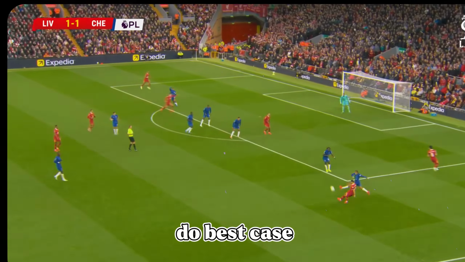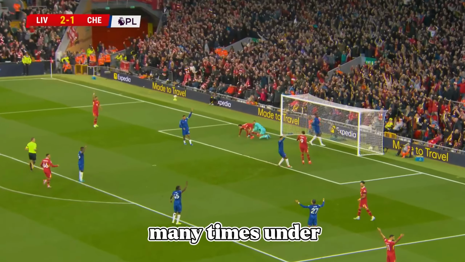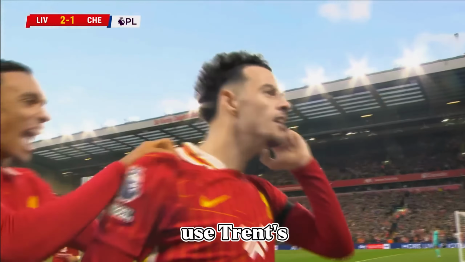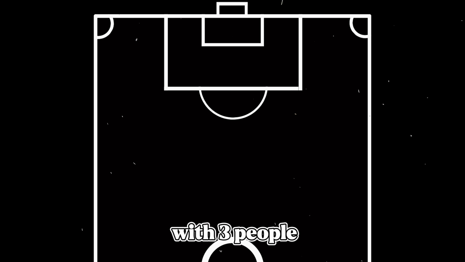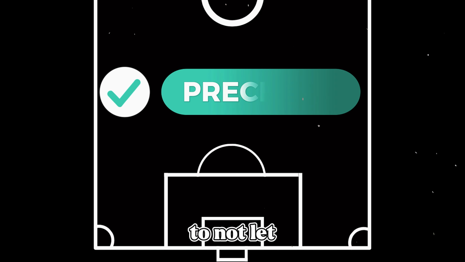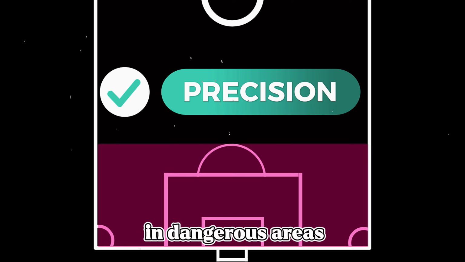What to do? Best case scenario, Liverpool has got to show the patience we've seen so many times under Slot. These situations will happen regardless because Slot will want to use Trent's creative thinking and attacking ability, and if Liverpool are to defend with 3 people, then both of them will have to be extremely precise to not let anyone pass the defensive line and also not commit any fouls in dangerous areas.